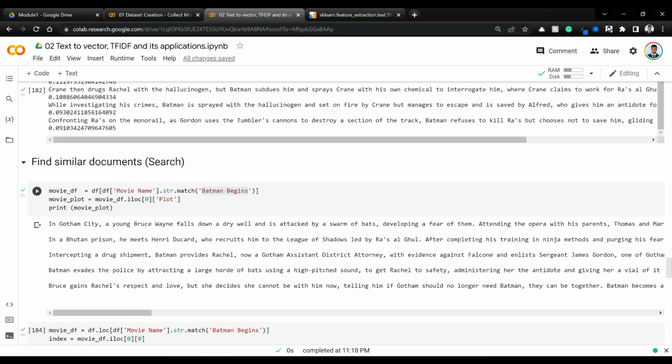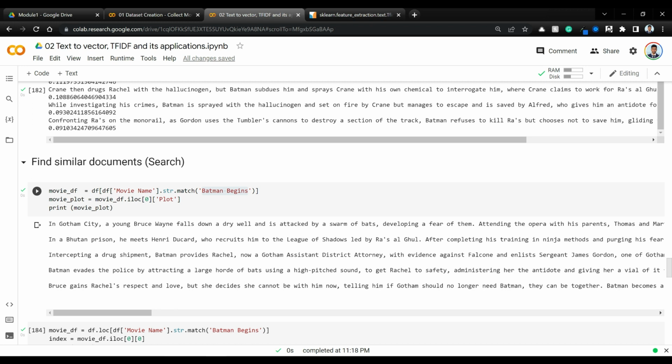Now you can train any machine learning classifier like logistic regression or even deep learning based algorithms, just taking these 47,000 columns as the features and the last column as the classification column. It could be a movie genre classification, or it could even be sentiment classification, however you want. So the feature set is basically the TF-IDF vector itself, and that's how you can do any classification task as well if you want.